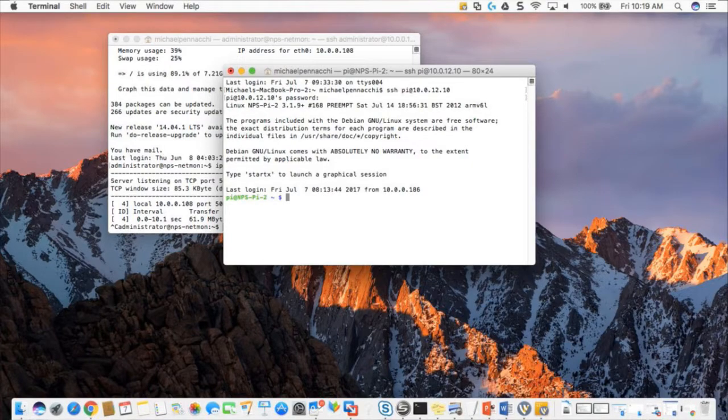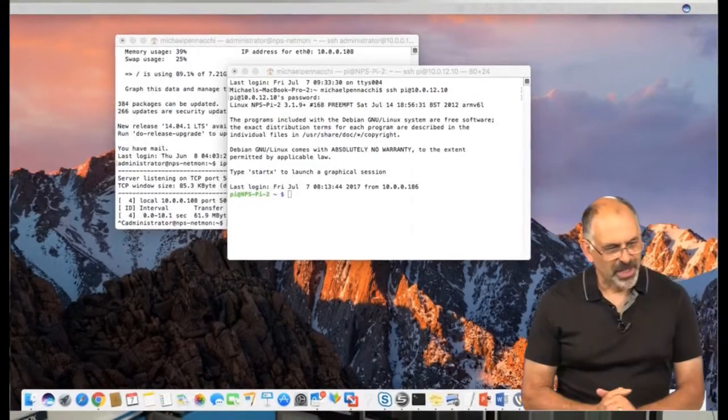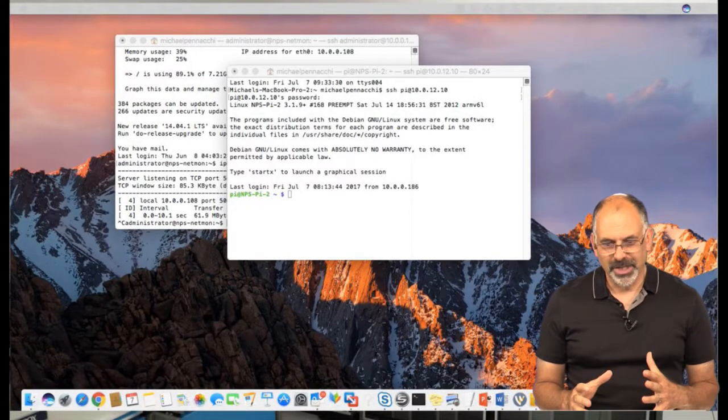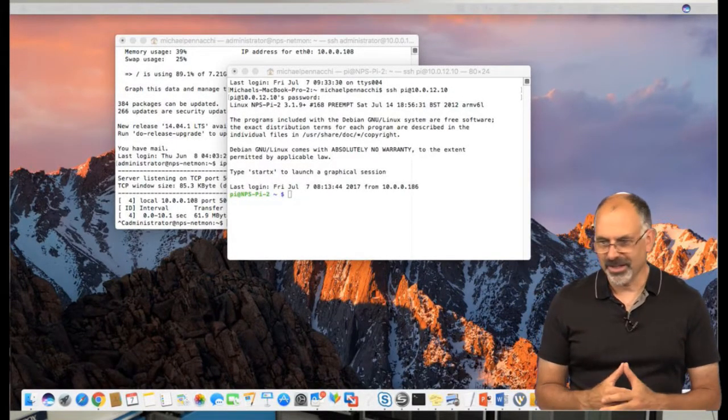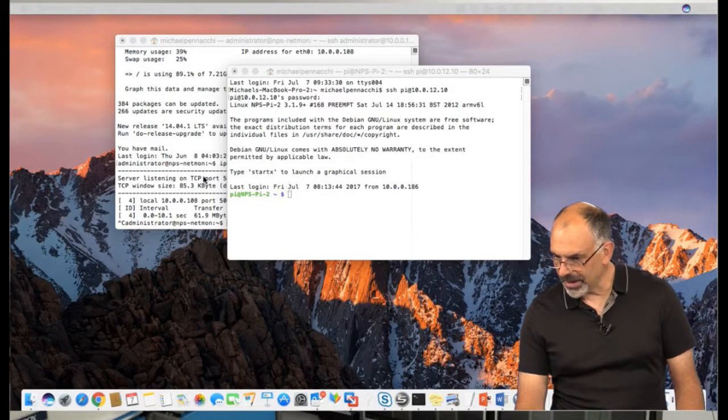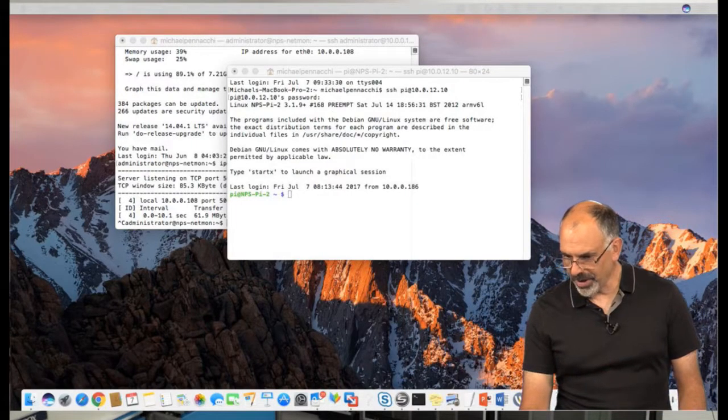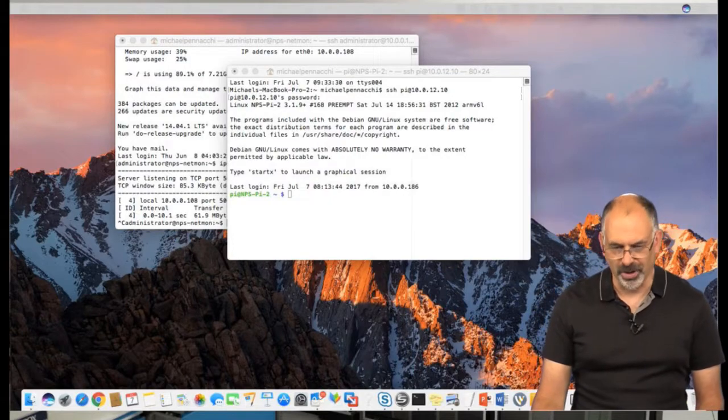Now this Raspberry Pi, let's just give this a try right here. That Raspberry Pi is set up so that I can run a variety of tools on there. So I went ahead and I installed Iperf.